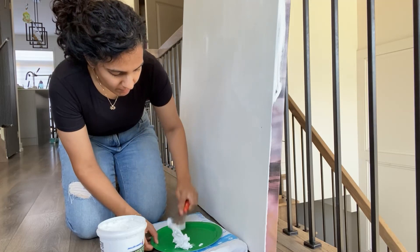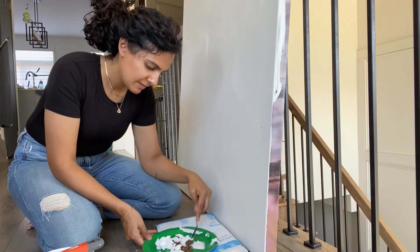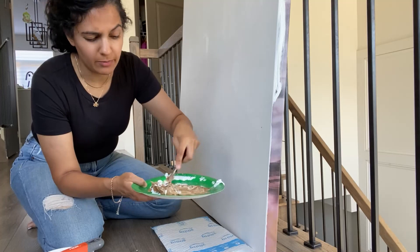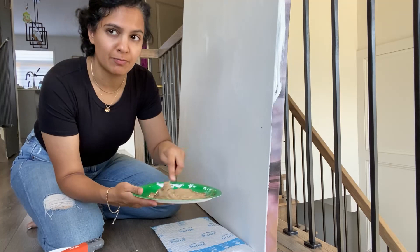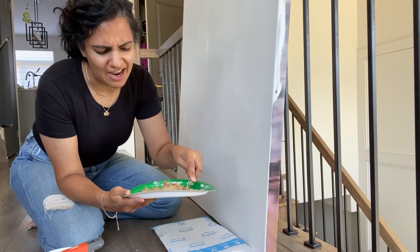I'm going to keep mine in the brown family, so I'm just mixing in a little bit of paint. A little bit goes a long way, and you want to get it to the texture where it feels almost like a buttercream frosting. Keep in mind the color gets lighter as you mix because you're mixing it with white. I wanted something a little bit softer rather than a really dark chocolate brown. Just take the pressure off — if it doesn't work out, I can paint it again. It's just to have fun. It looks like frosting — it actually looks so yummy!